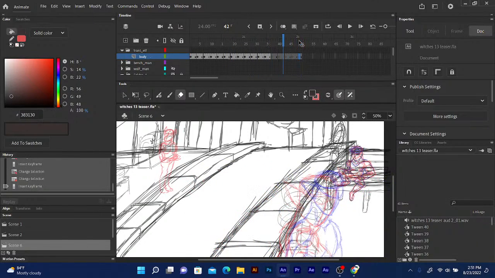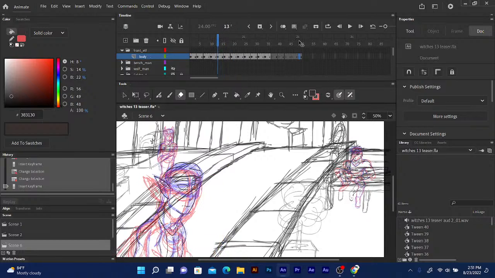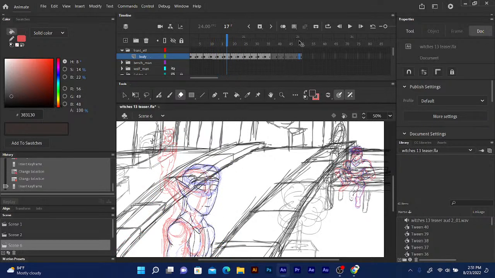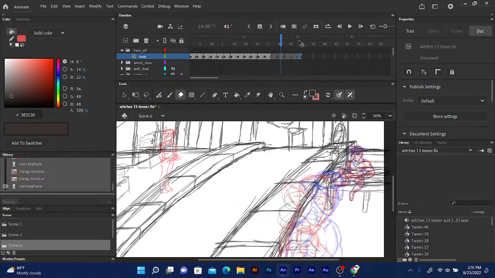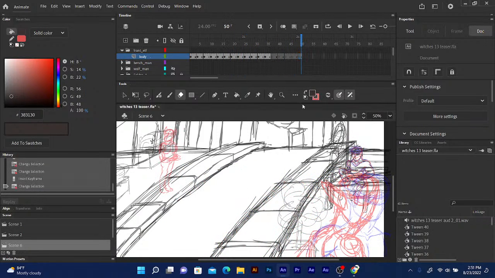Yeah, I only have 5 more frames to do. That's actually pretty good. It's not really taking me that long.